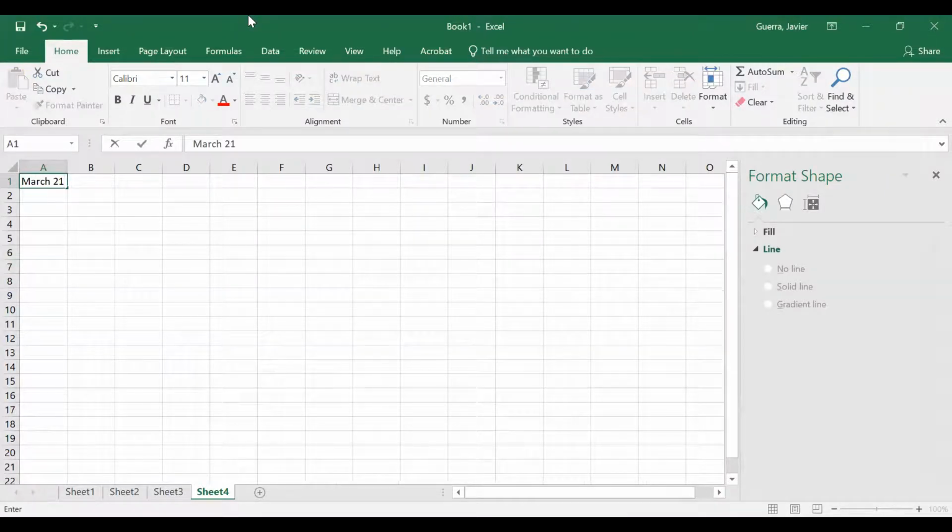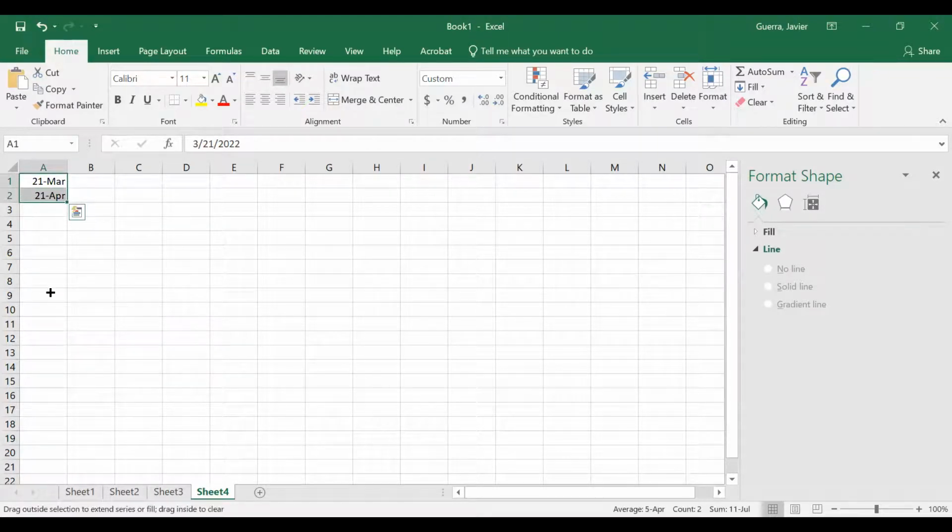March 21. April, oh, great. April 21. Let's see. No. Let me fix it. Let's see if it's going to work. I'm going to cheat. December up to there.